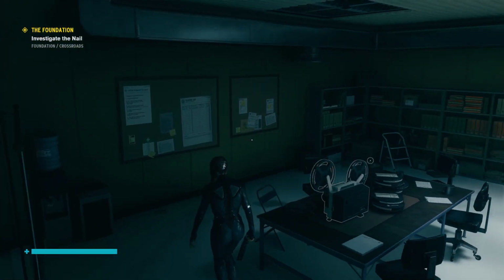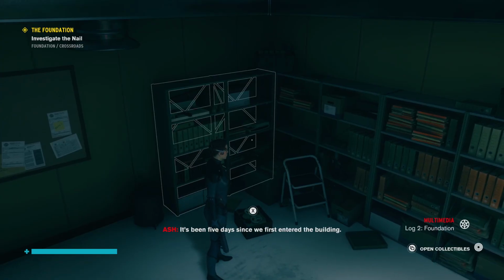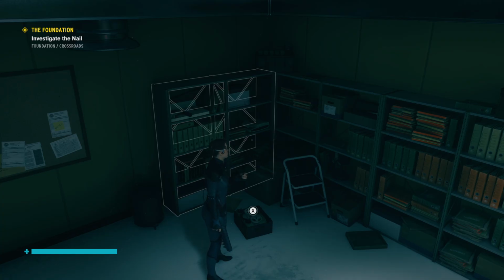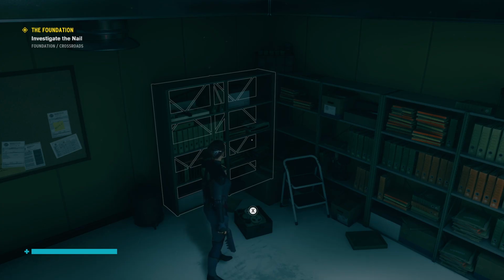It's been 5 days since we first entered the building. Traversing the interior is dangerous due to the shifting, but we did manage to find a lower cavern that seems structurally predictable, which is a scientific way of saying its walls won't crush us in our sleep. Northmore even made a discovery. A pistol, placed on a stone pedestal in front of that strange ebony pillar. Seems like something out of a storybook, except the heroes usually find swords, not handguns. But it is the perfect lure for someone like him.